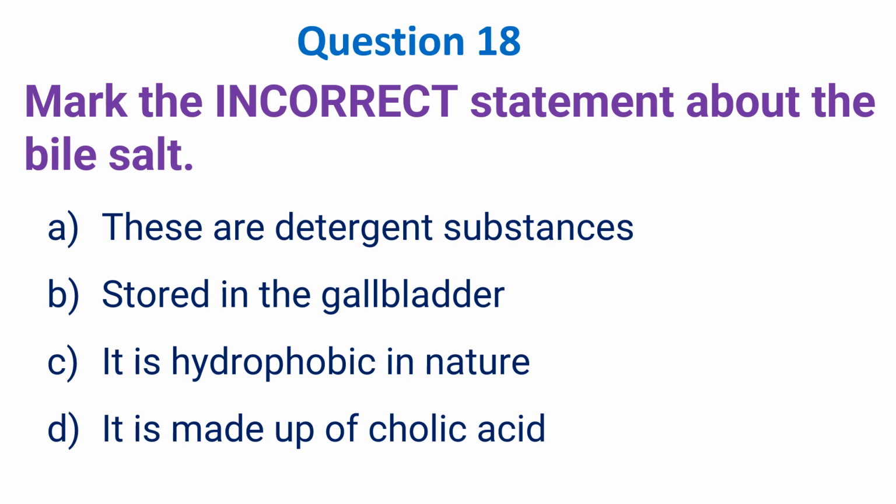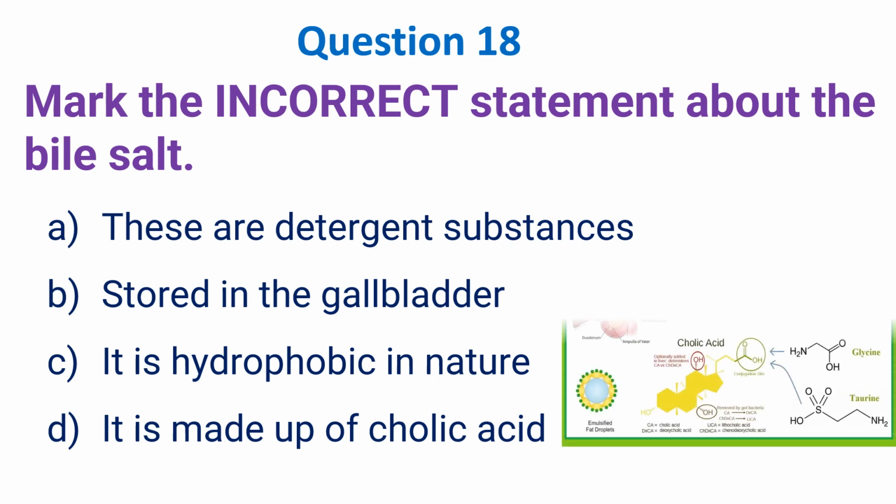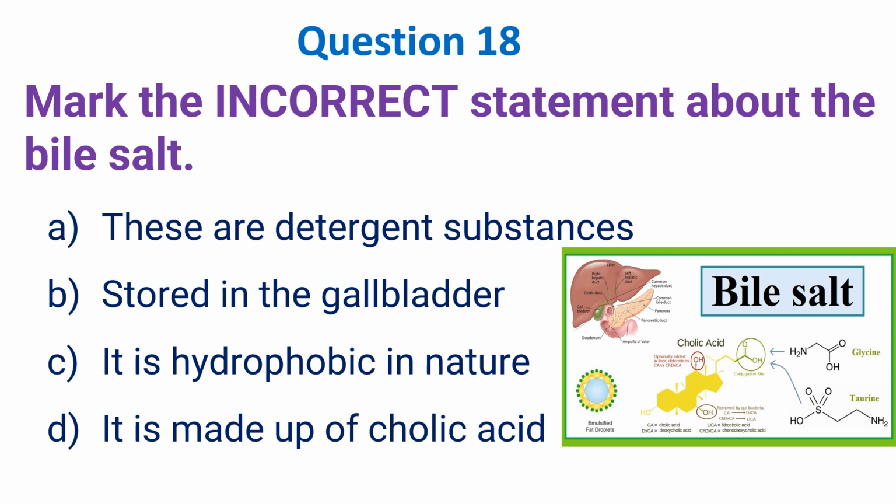Mark the incorrect statement about bile salt. Options are: you can see that this is the structure of bile salt which is present in liver. A, these are detergent substances. This statement is correct. B, storage in gallbladder. This bile salt is present in gallbladder. This statement is correct. C, it is hydrophobic in nature. It is wrong. Bile salt is both hydrophilic and hydrophobic in nature. So this statement is incorrect.